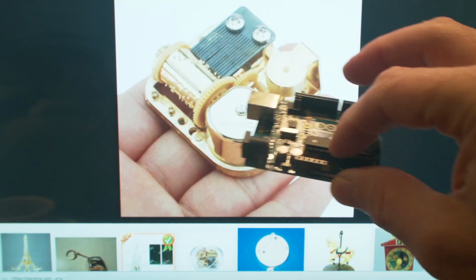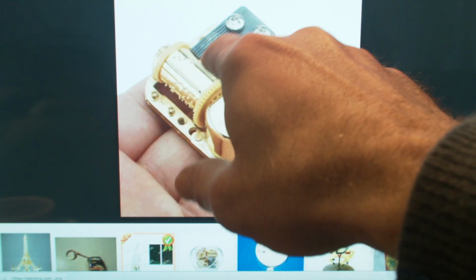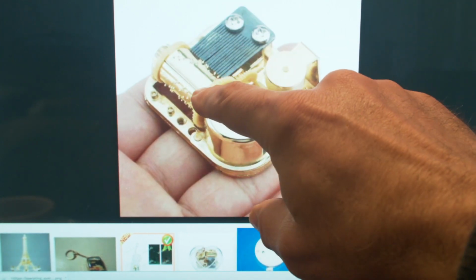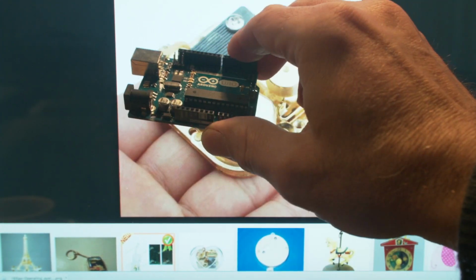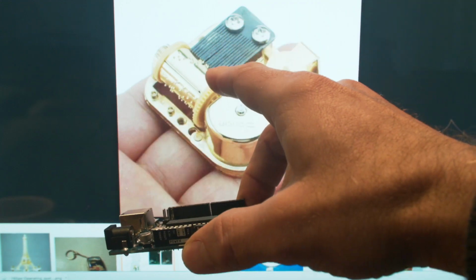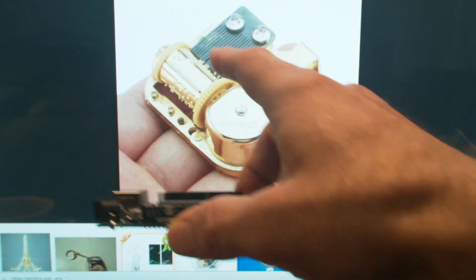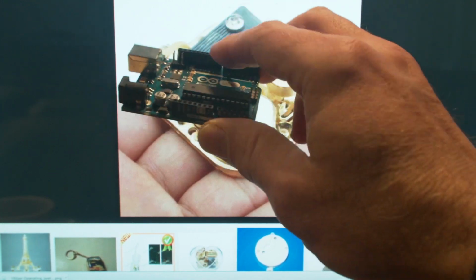You write a program, you put it in here, and your program is like the bumps on this little comb. As your program runs, the imaginary cylinder in here is spinning, and your little bumps are plucking various tines on its imaginary comb in here.